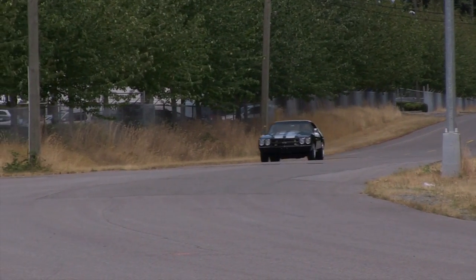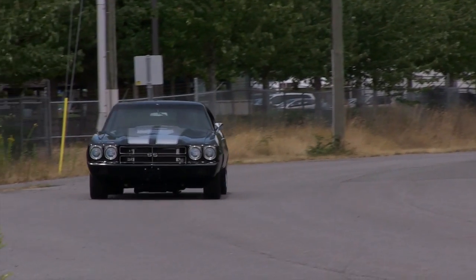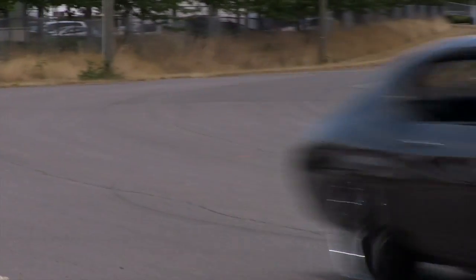Okay, so this car obviously has over 600 horsepower and it would be classified as a hot rod, but we're just driving along normally now. Is that the beauty of 360 Fabrications? These Resto-Mods are drivable every day? Absolutely. You could drive this downtown and be stuck in traffic. You don't have to worry about cooling problems. This car is meant to be driven.